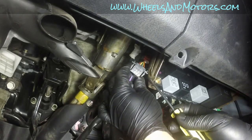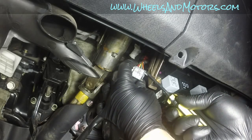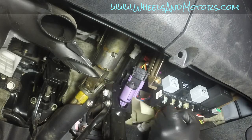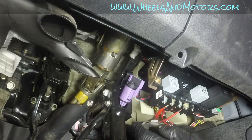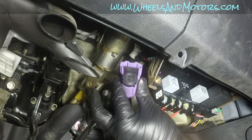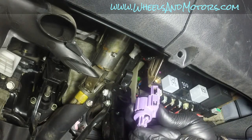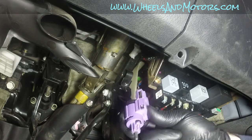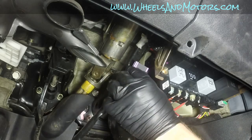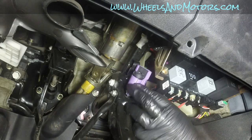There are two little levers on each side of the connector, so you just push them together and then take it out. Simple. Then turn the switch anti-clockwise and it comes out. This is your brake light switch. Then you take your new switch, slide it in, and turn it clockwise till it clicks.